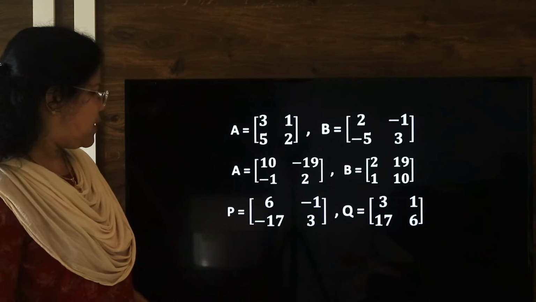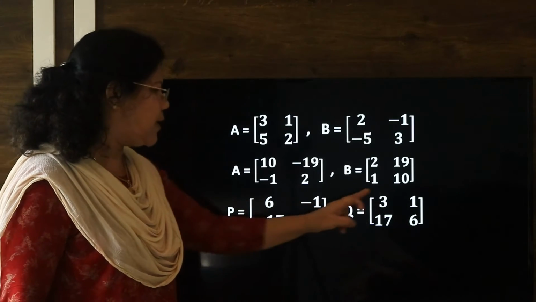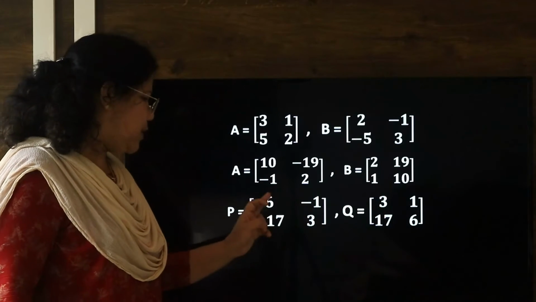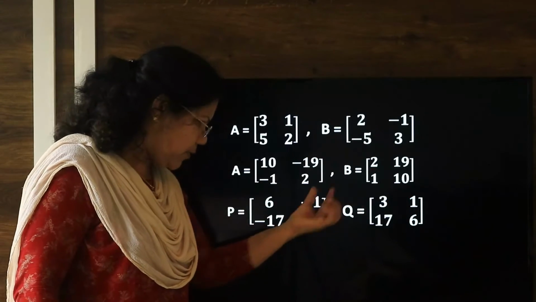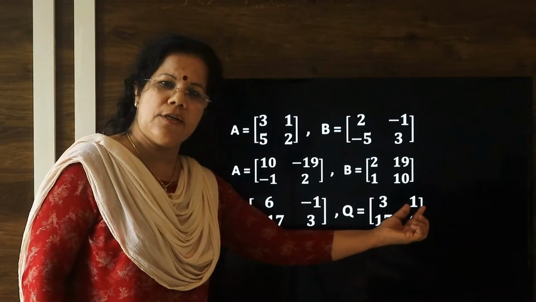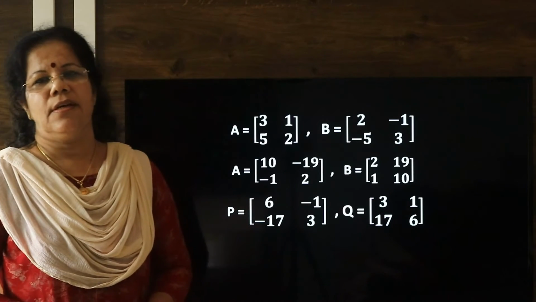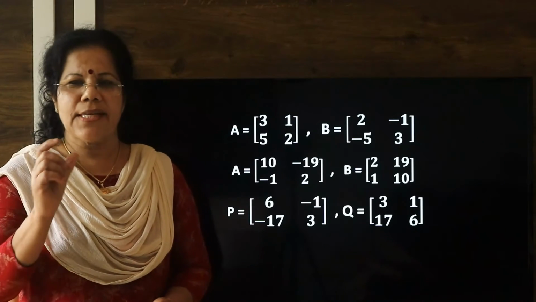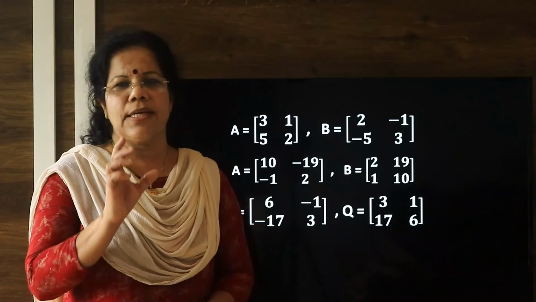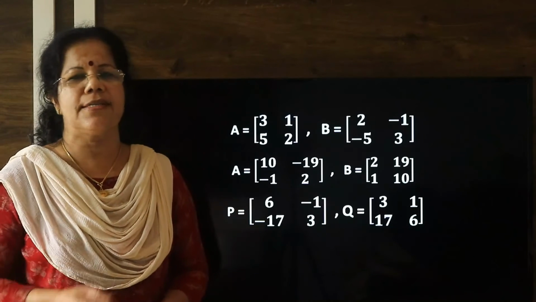You say here third example, 6 diagonally opposite to 3, 3 here. 3 diagonally opposite 6, 6 is written. Negative 1, it is written there only, but with the change of sign. Here negative 17 becomes positive 17. Here also something is there. Here I have selected such matrices so that the product becomes I. That is why we could say they are the inverse of each other.